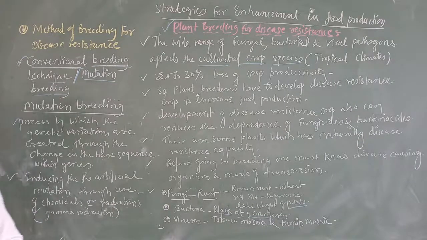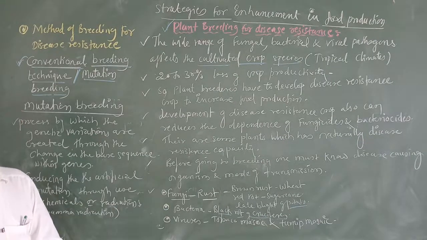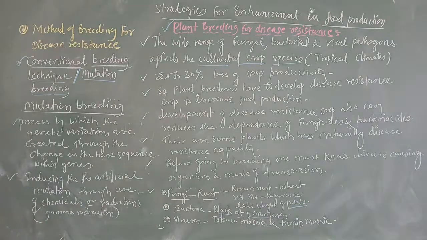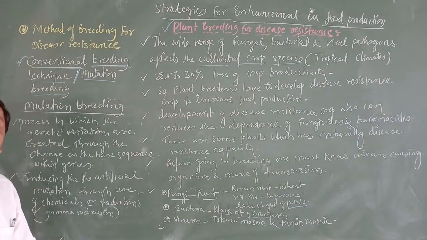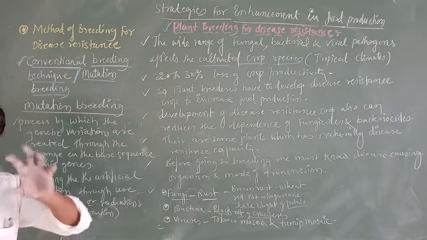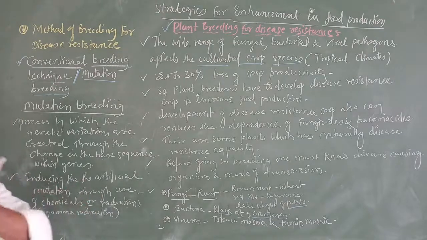disease, that gene we don't want, and another gene is there that is responsible for disease resistance. At that time, we are going to go for silencing the first gene, and we are going to induce, or stimulate, the second gene for the next generation. That way we are going to get the disease resistant plant.